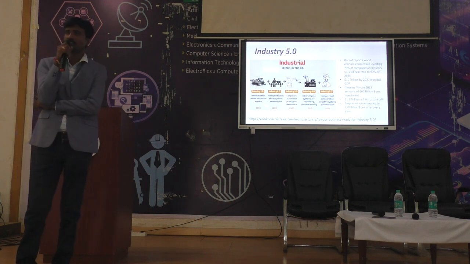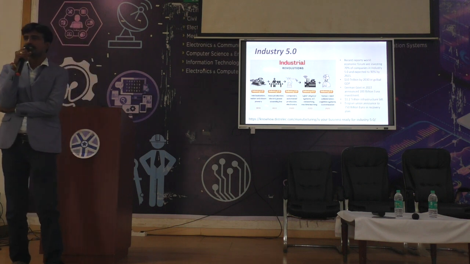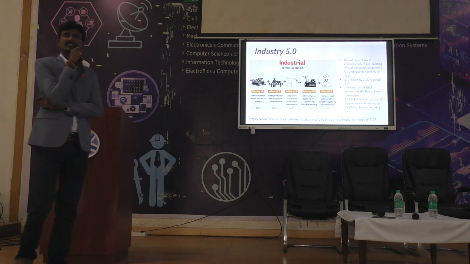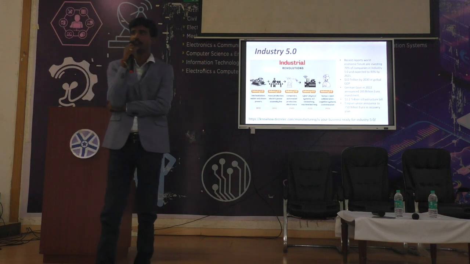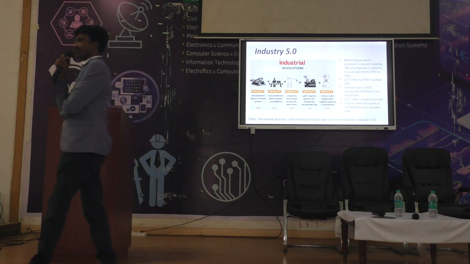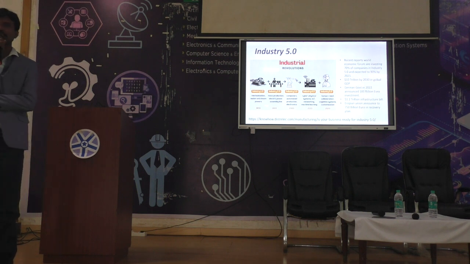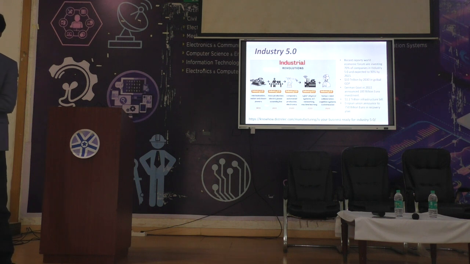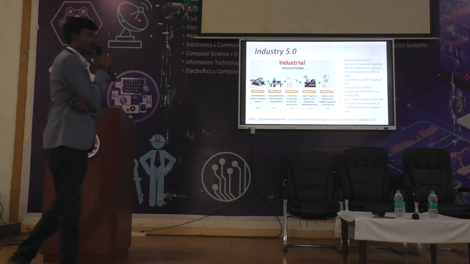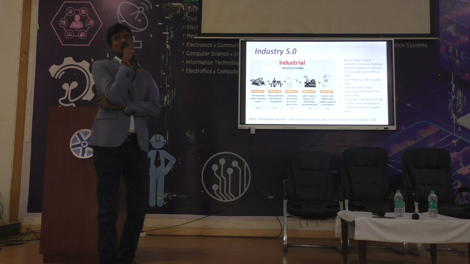If you see, the first industrial revolution to the second industrial revolution took almost 100 years. Then the second one also 100 years. Now within 10 years we are getting the revolutions. And basically here 4 and 5 are similar, only the drawbacks which are there in 4.0 are fulfilled by using this Industry 5.0.